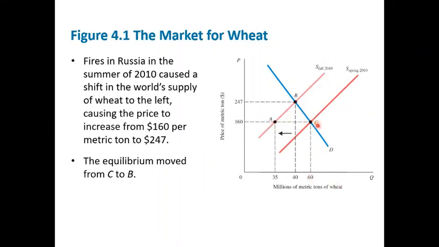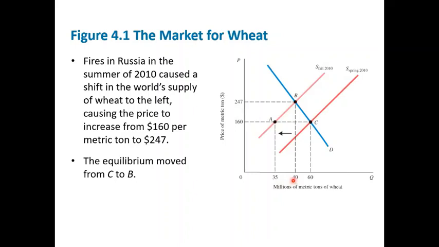So what happens when there's a shortage in a market system? Price goes up. And it did. All the way up to B. So the new price is $247, and the new equilibrium quantity is 40 million metric tons of wheat. Now, there's two important things I want you to observe here. First order of business, this increase in price, this additional $87, it's over 50%. This increase in price led to additional supply being brought online, this amount, or more accurately, an extra 5 million metric tons of wheat.